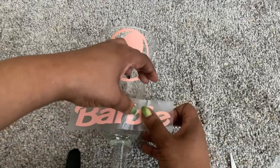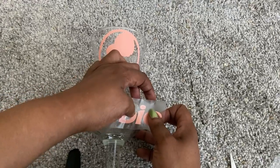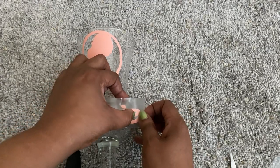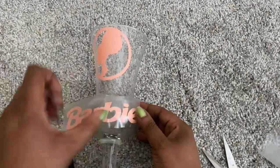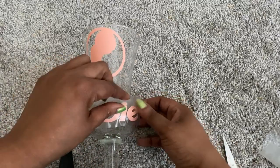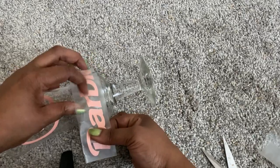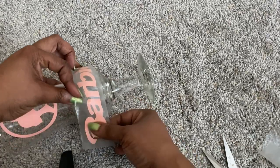Luckily, this is removable vinyl. So hopefully, if I do have a problem with it laying down, I can pull it back up and smooth it out, okay? Nope, no, no, no, little camera. Don't do it. Okay. That side is done. Now, let's pull it this way. The R and B are connected, so. All right.